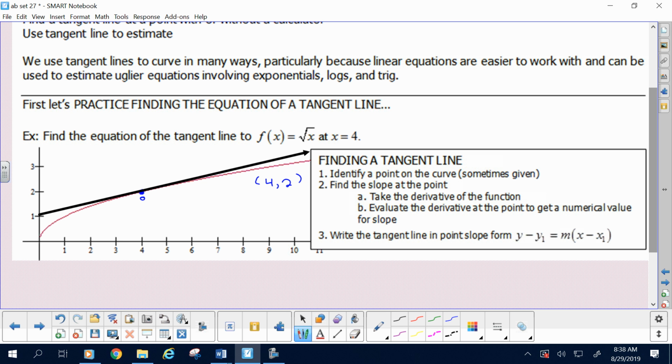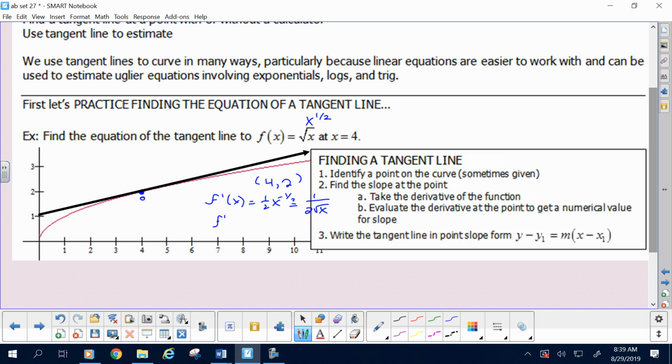The derivative, all right? So we take the derivative. Now, be careful of notation because this needs to be done in 2 steps. First, find the derivative, then find the derivative at 4. So what is the derivative, given that as a power, we're dealing with x to the half? 1/2 x to the negative 1/2, which is equivalent to 1 over 2 root x. You with me? Now that's the derivative. Is that the derivative at 4, or is that just the derivative at any x? Any x. And therefore it's labeled correctly f prime at x.